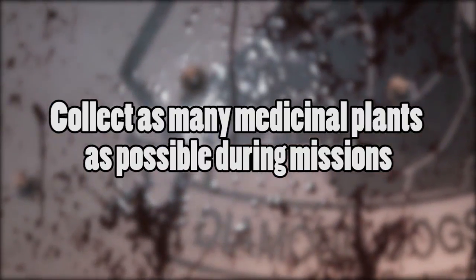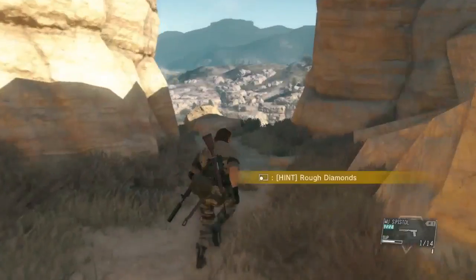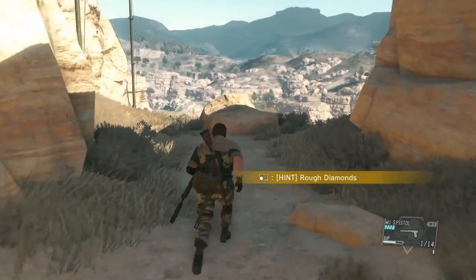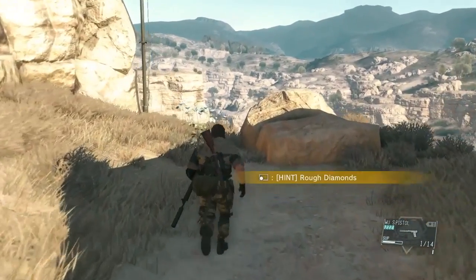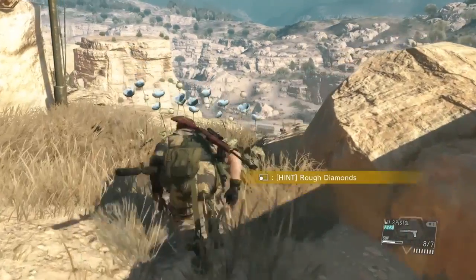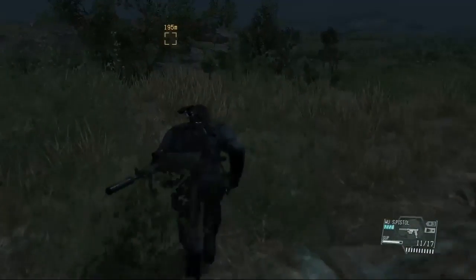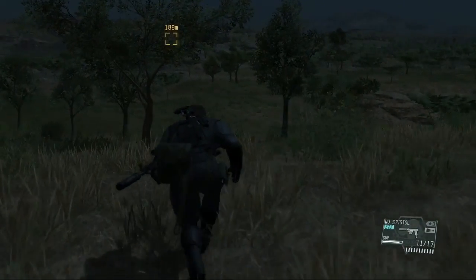Collect as many medicinal plants as possible during missions. Yet another benefit to bringing D-Dog along on missions is that he'll mark any nearby medicinal plants. These plants can be difficult to track down, especially if you're looking for specific kinds. Plants are consumed when you deploy on missions, and they're also used in the development of new weapons and items.